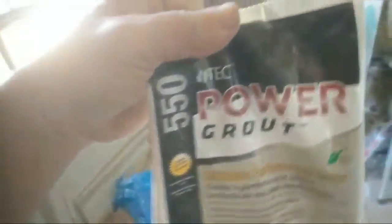I got the waterproofing grout. I got this stuff here. This is my grout I'm using.